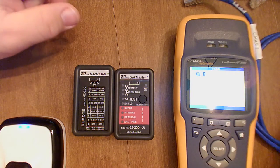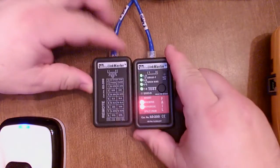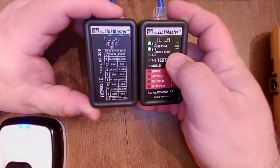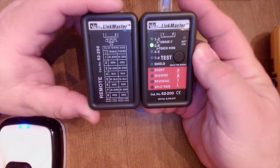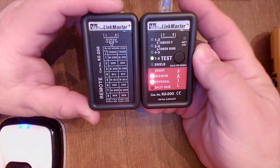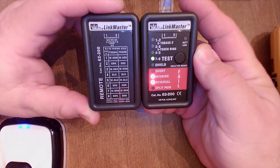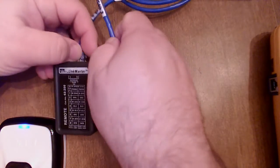CNT 140 troubleshooting lab — we're now on to unknown cable number two. I'm going to hook that up to our continuity meter here and give it a test. Now let's do a fault check; I'm going to try to hold it up here for you to see. All right, so there is cable number two with the continuity meter.